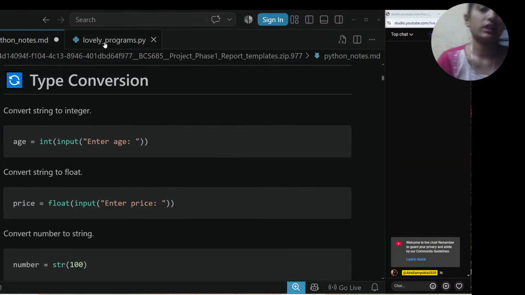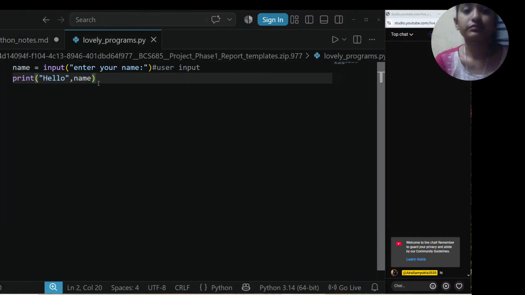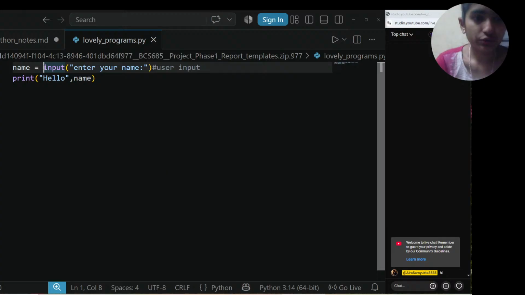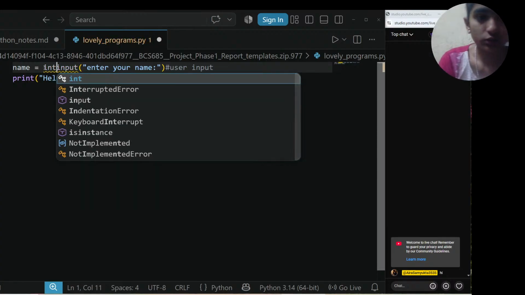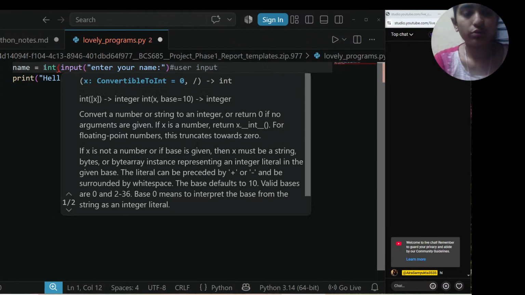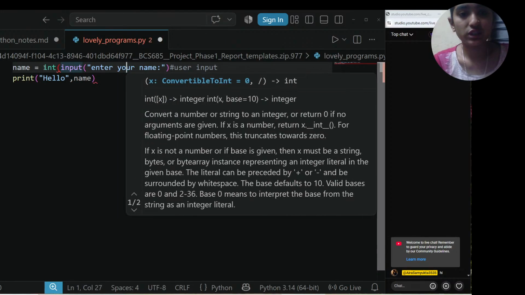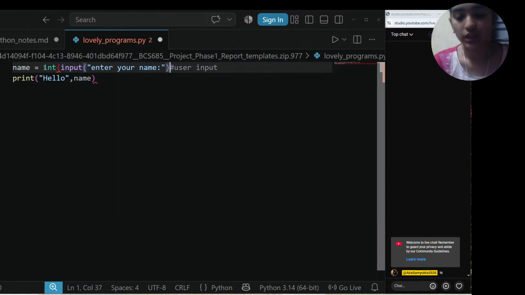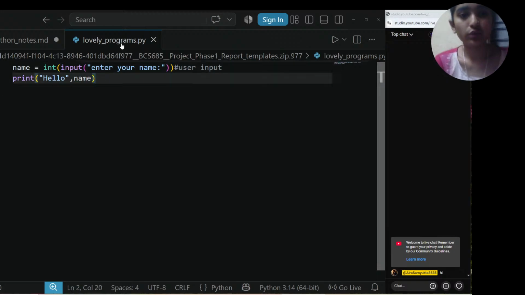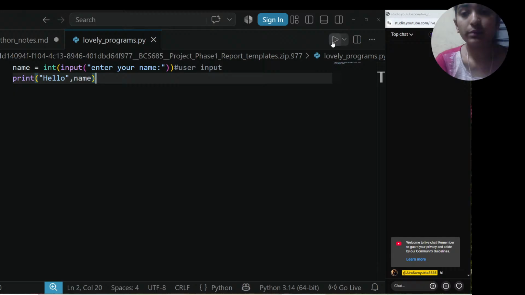Now let's go with the code. See, instead of changing it, I'll use int only. You know how the output was before? It was a string, right, for this code. Now if I print, what will be the output?